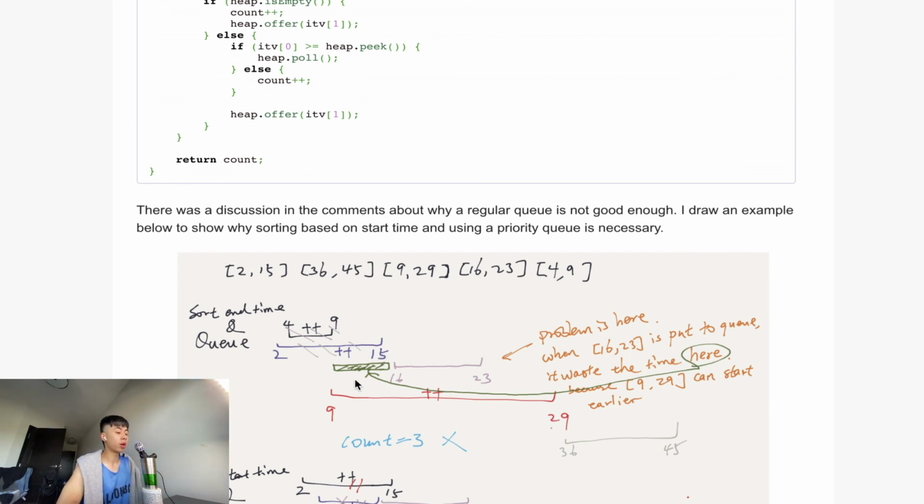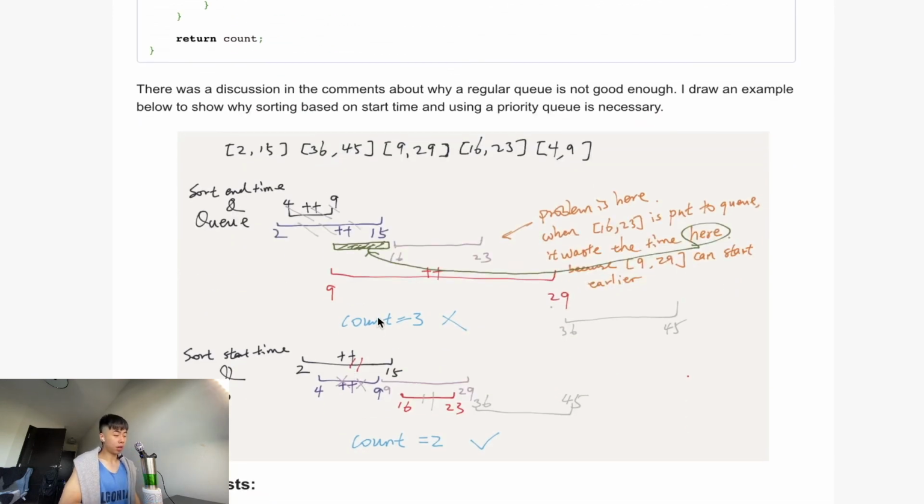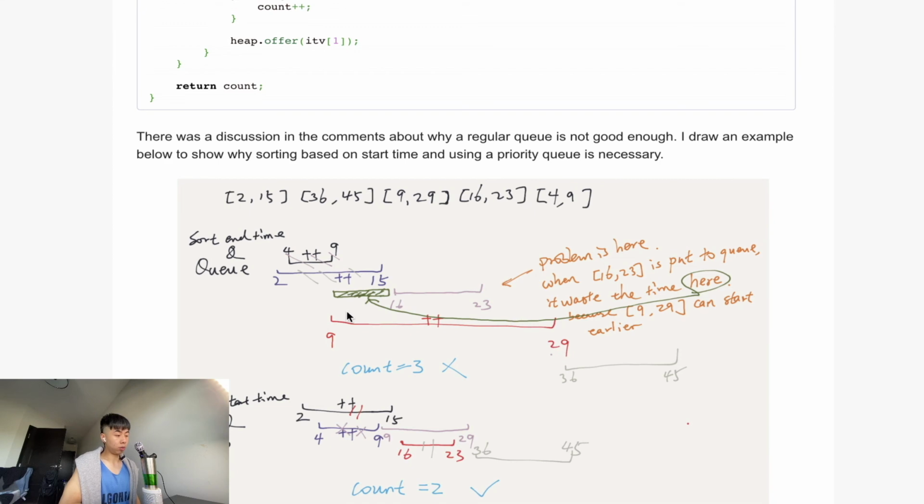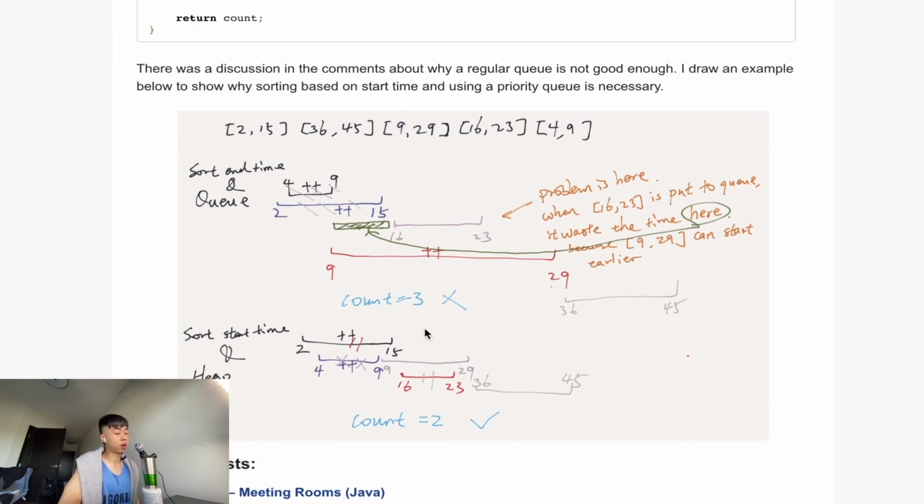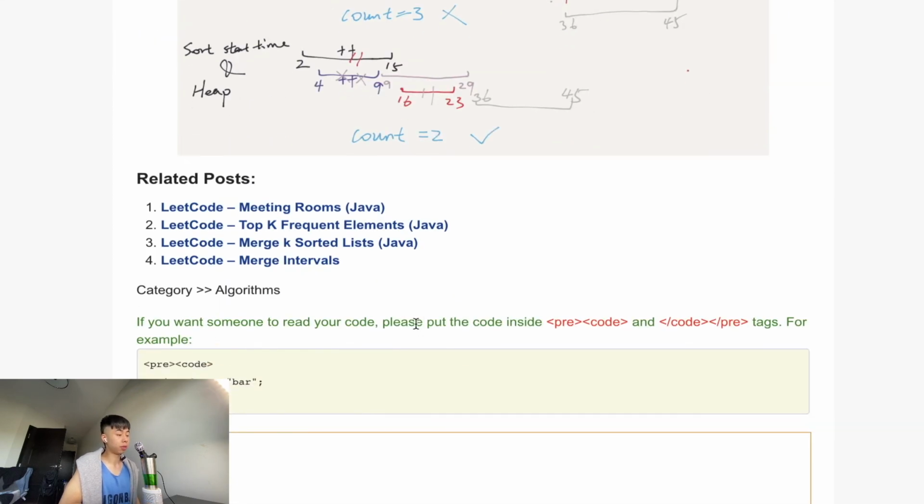So we want to compare the start time of any interval with the smallest end time. If we had a regular queue, then we would be comparing 9 with 15, because 15 was the first thing inserted with first in, first out. And then we would be returning 3, which is wrong, because we can actually return 2 here.